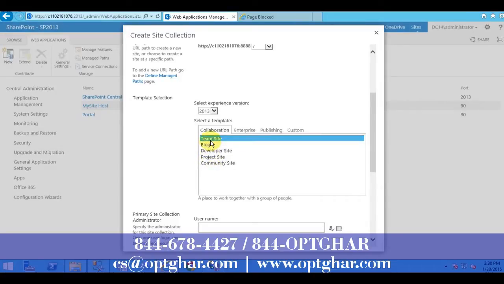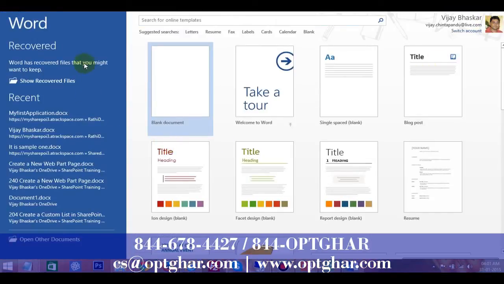It is just like in Word, where you can select a template and create documents. I will show it here in MS Word. Just go to MS Word. Here this is MS Word. Whenever you click on new document, you can see the templates, like the blank document template, and see, these are all the templates.